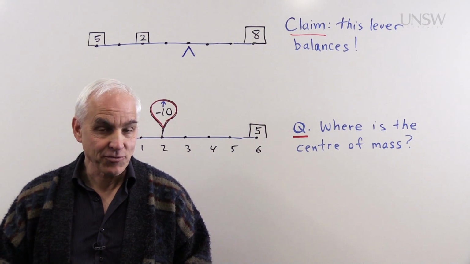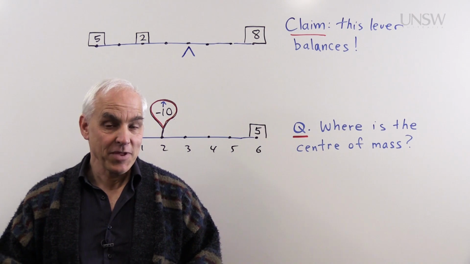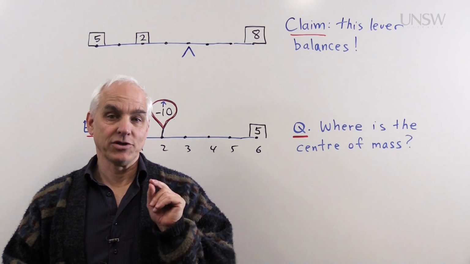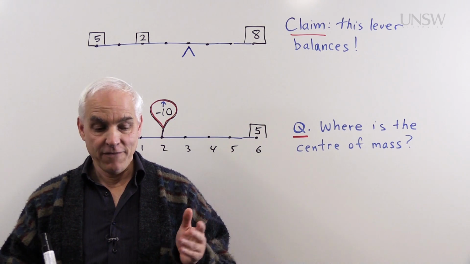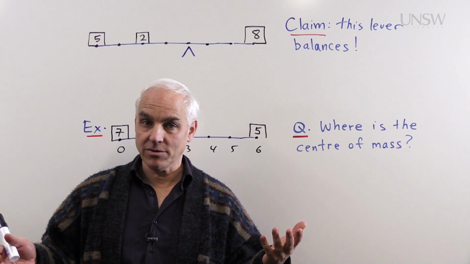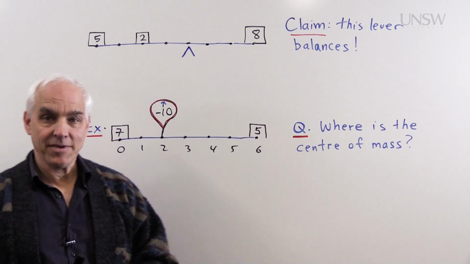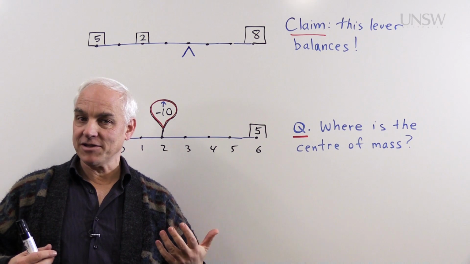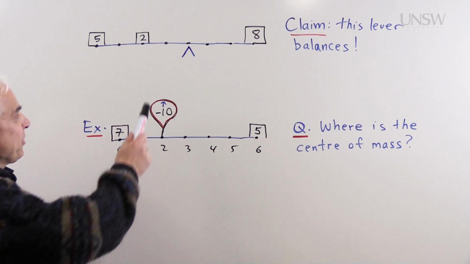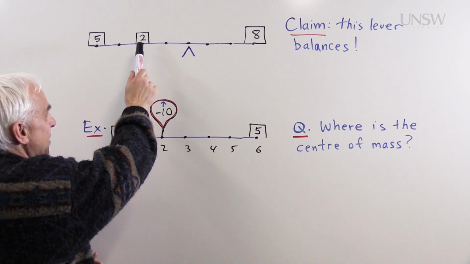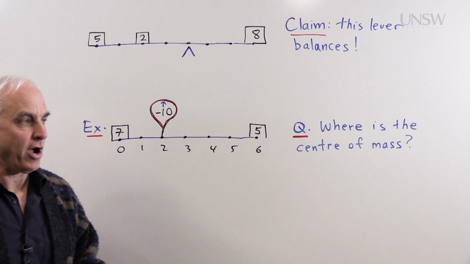Archimedes' formula is really a great formula because it extends in a lot of other different directions. In particular, it works when we have more than two masses. For example, suppose we have a teeter-totter or seesaw with, say, 3 kids on it. Those 3 kids can still balance themselves if they organize their positions in the right way. So here we have a mass of 5, a mass of 2, a mass of 8, and we claim that there is still balance going on.